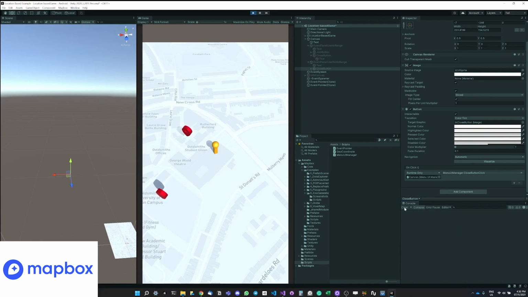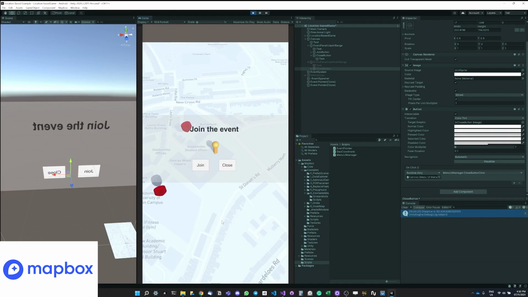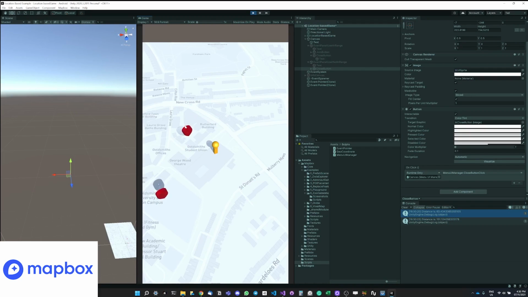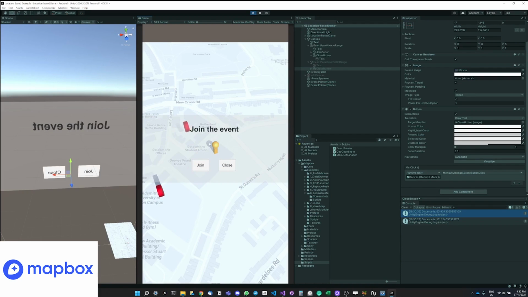Now these are nice, but there is actually a bug in here. And the problem is, let's say I click on here and I click on this one, you see they are getting activated, both of them. So we need to add some changes in our script that says if a panel is already active, the other one should not get activated. So how can we do that?